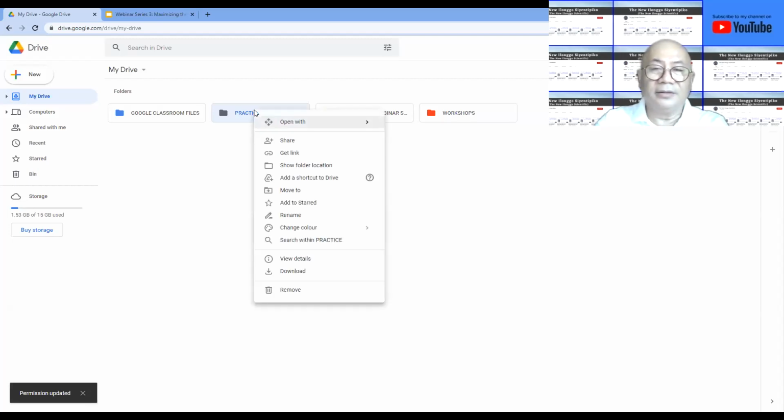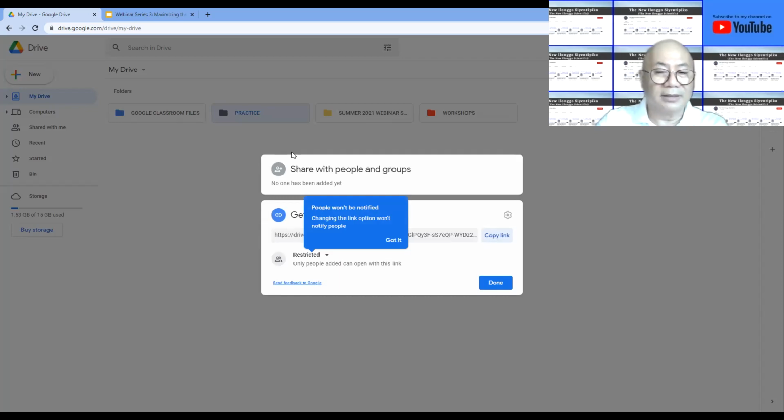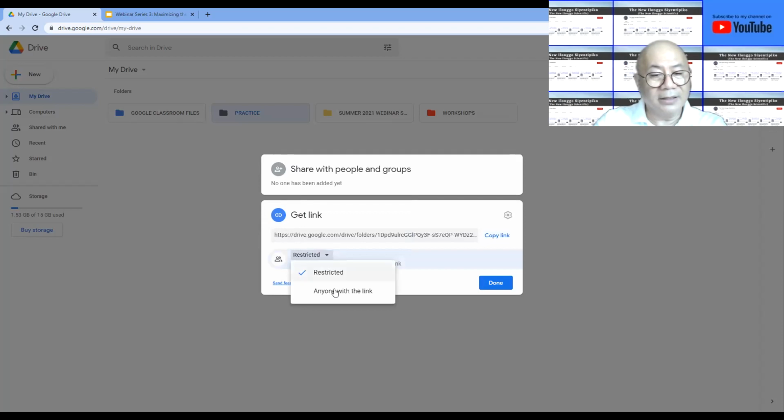Once you have shared and changed the share settings, you can at any time copy the link of the folder in order to share it. The link can be shared to only the people that you have selected, or you can change it so anyone with the link can access your folder.